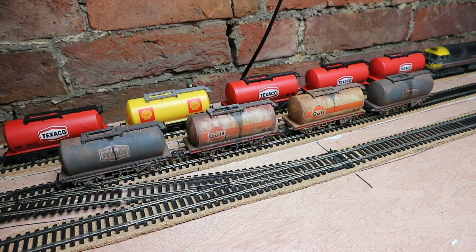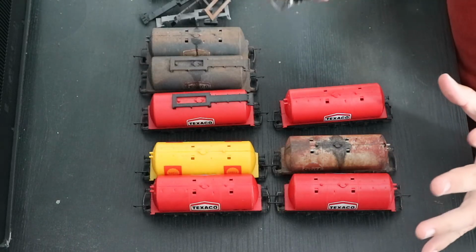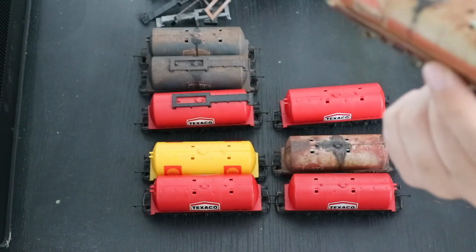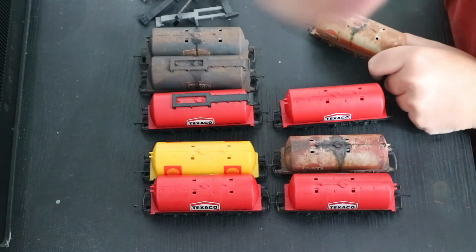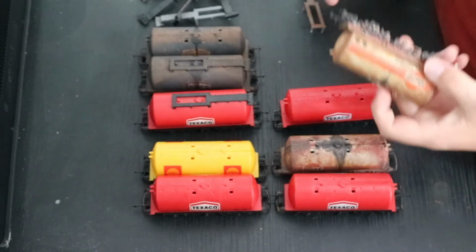So what I'm going to do is get to spraying all of these locos. I'm going to remove all the wheels and undercoat them in black primer, and then I'll be back with you guys. Okay, so what I've done with all of these is I have removed the wheels from all of the different wagons, and I've also removed the top section that sits on the roof, mainly because I just want to be able to paint them separately.